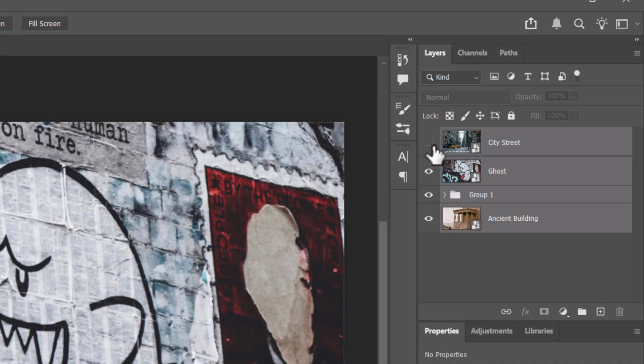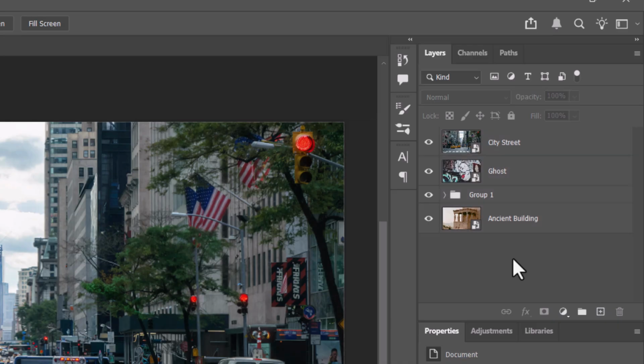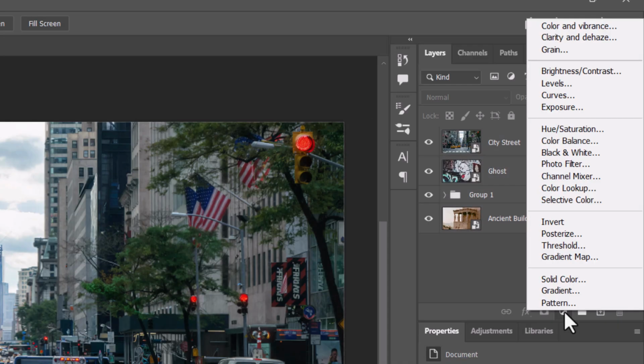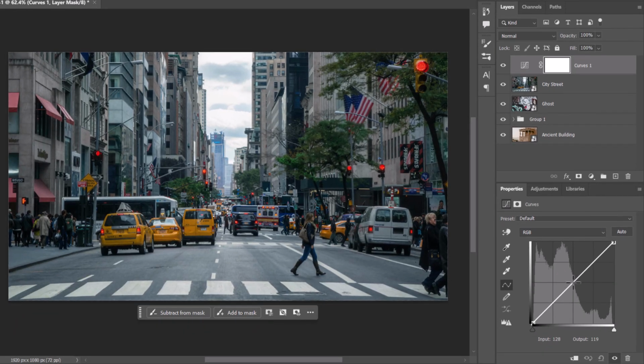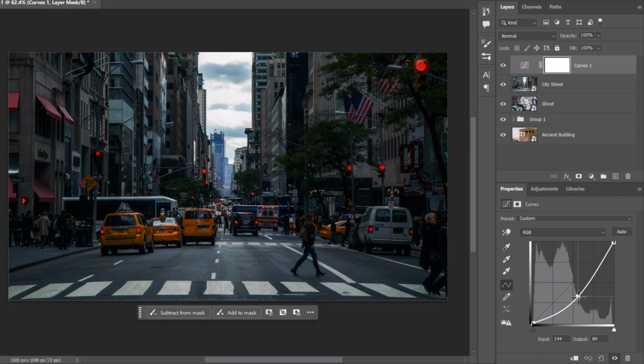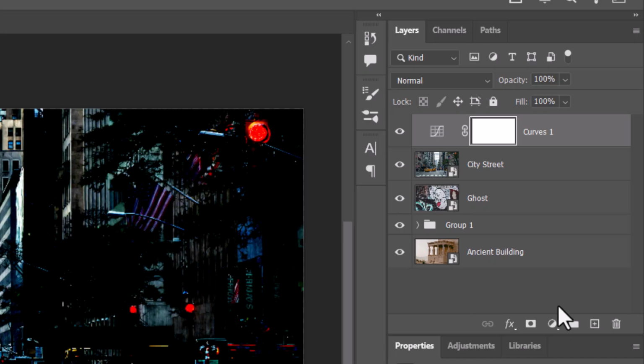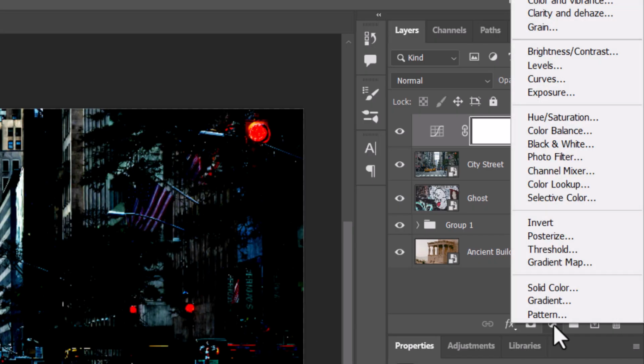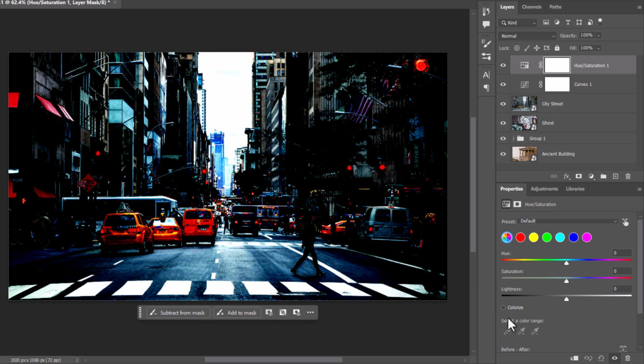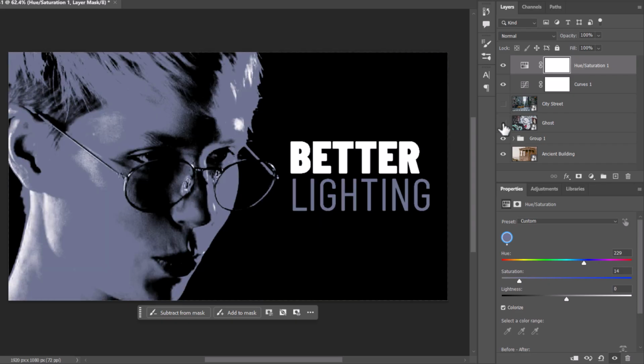So if I turn these two top layers back on and add any kind of adjustment layer, let's say curves, I can make my adjustments down here. Maybe I want to make it really high contrast, like this. Maybe I also decide I want to add in hue and saturation, and I'm going to hit colorize, give it a bit of a blue tint, bring that saturation down a bit. So now if I turn off all our layers, you'll notice we get that effect across the board.